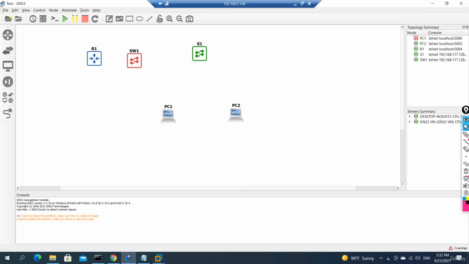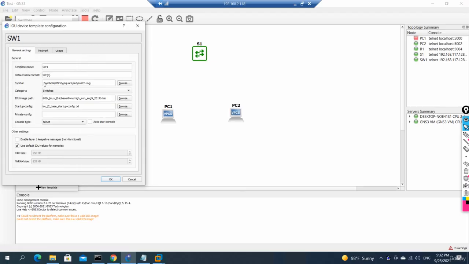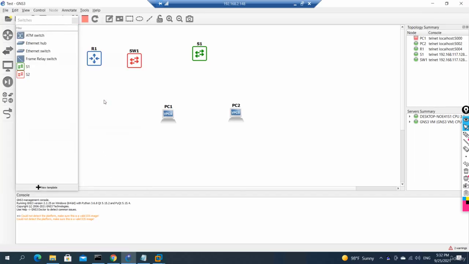So now we can install one more router also. We have two switches, this one and this one. Let me edit some configuration here. I will say this is the S2 and this one only S I will give. Okay, so what we can do, we can check the router. This router is having some issue, so let me delete this first one and we will install a new router.